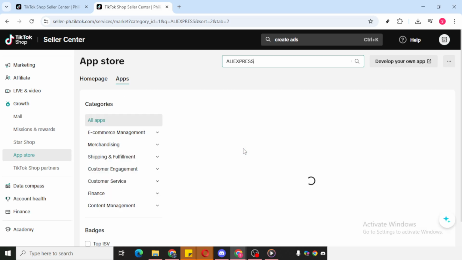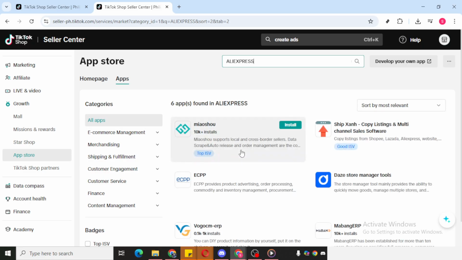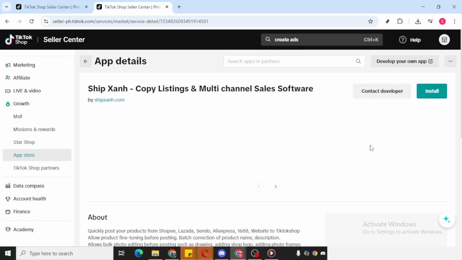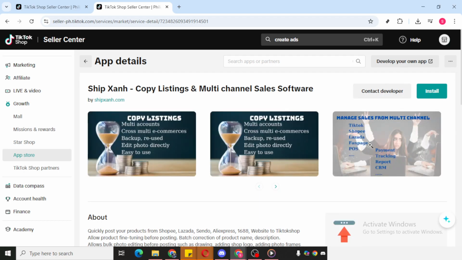During this process, you may be asked to grant the app permission to access parts of your TikTok Shop, such as products, orders, and inventory. Review those permissions carefully, then approve. You might also see steps to link your AliExpress account and confirm the store you want to connect. If the app asks for settings like currency, shipping preferences, or default handling times, fill them out accurately so your product data stays consistent. Stay on each screen until you see a confirmation that the installation and connection are complete.